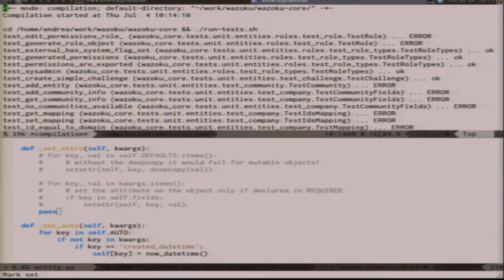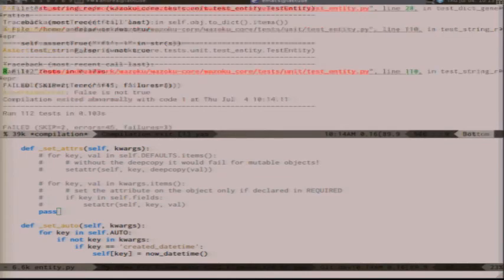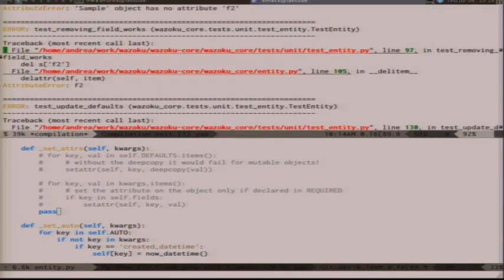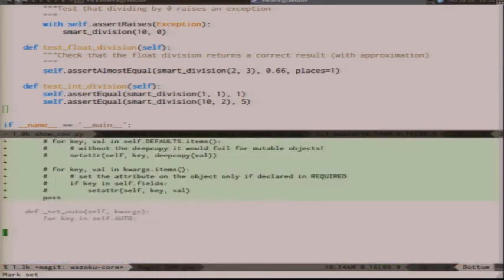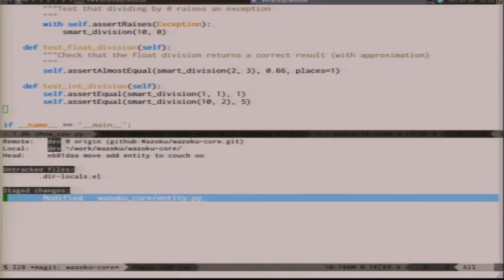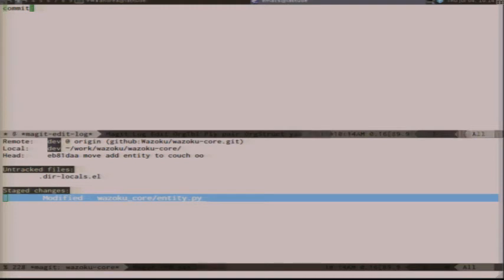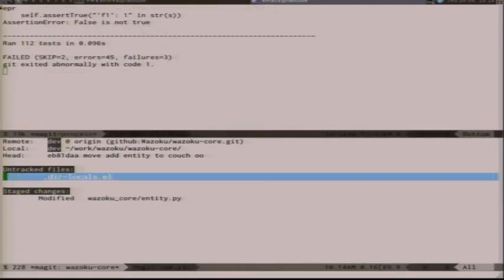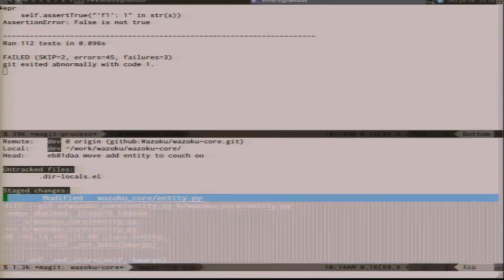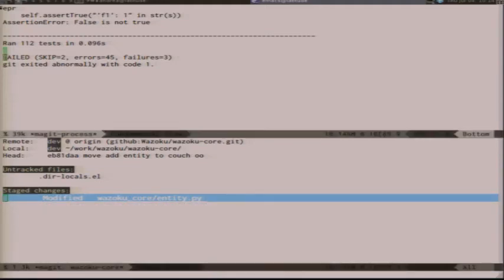Yeah, so I run them now to be able to see. I can run them easily like this. So I see all the things that are failing. Now, suppose I try to commit this, I do this commit, and unless my hook got messed up, yeah, it didn't work. So I still have staged changes, and the commit didn't go through.